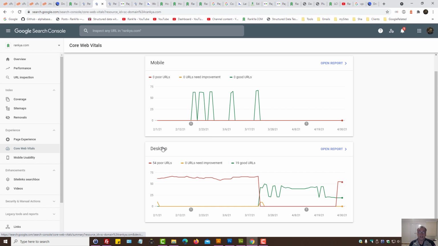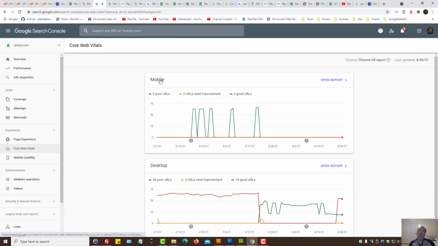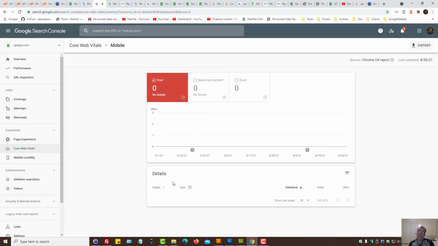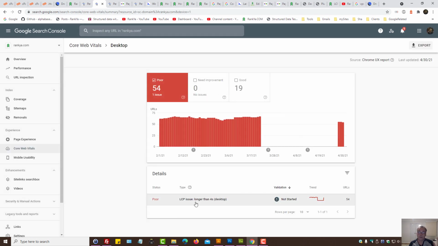Now, fixing the mobile version of LCP issues compared to the desktop version will follow a similar process for 99.9% of website setups. That means if the Core Web Vitals report is showing problems for the desktop version of your website, an LCP issue longer than 4 seconds, and you end up fixing that, and let's imagine the mobile version was also complaining, then fixing both of them follows similar processes, as I've said, for most website setups. Okay.